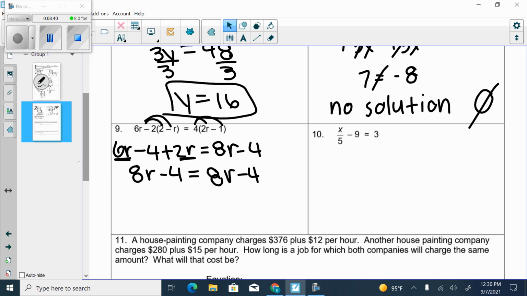This one has a solution. That's not equal to each other. Okay, but not one solution, right? Because we don't have a letter equals a number. So I subtract 8r from both sides, and like he said, those are going to cancel, right? But what's different about this one is he said, this is true, right? Negative 4 does equal negative 4. It's a true statement, therefore, we have how many solutions? Infinitely many solutions.